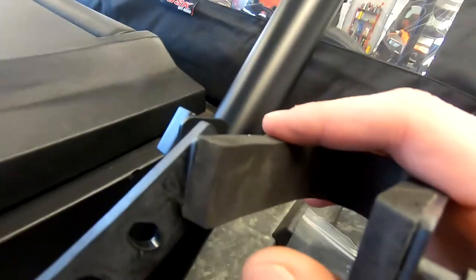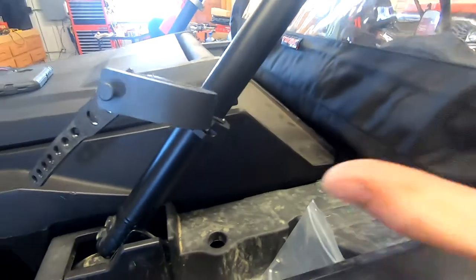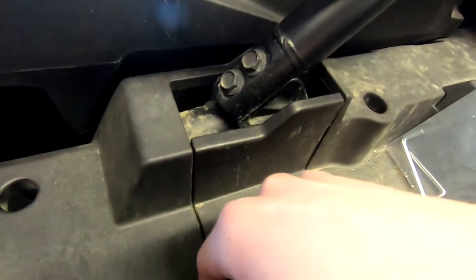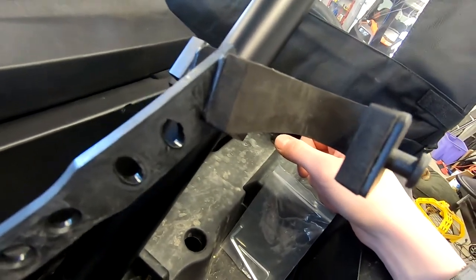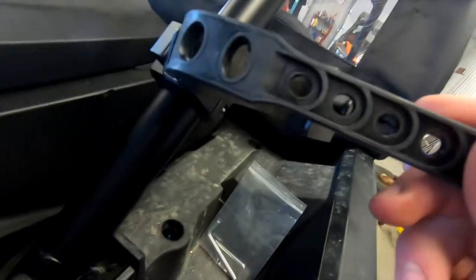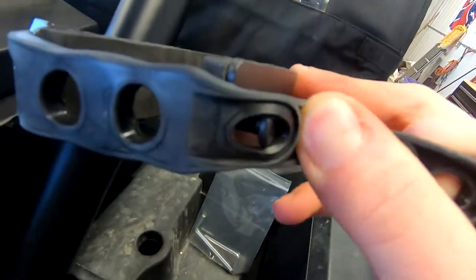Put your gun or whatever you're transporting in these holders first, get your angle right — you want them angled up a bit so it won't ride down. The foam they've got in here provides a non-scuff surface for your gun or whatever you put in there. Then you have these strong rubber clamps that just pull and go right on — a really good tight fit over the top.